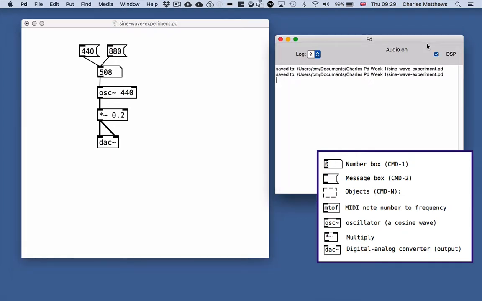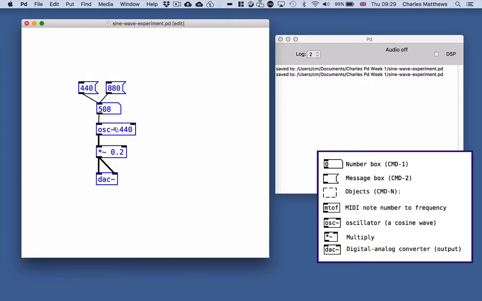We don't necessarily have time to do that. So another way of generating the frequencies for these sine waves would be using another object called MTOF.